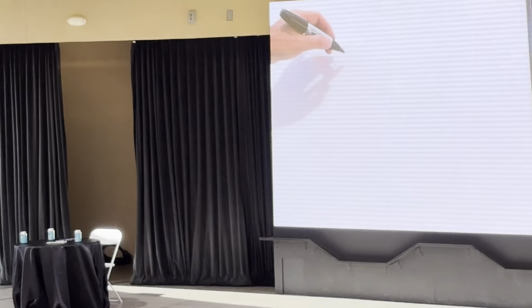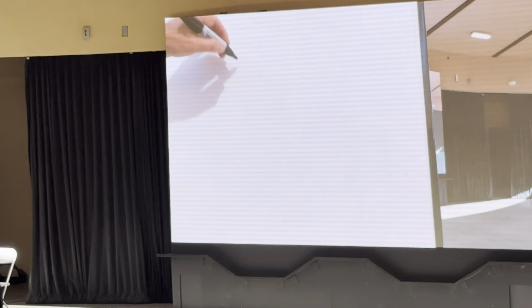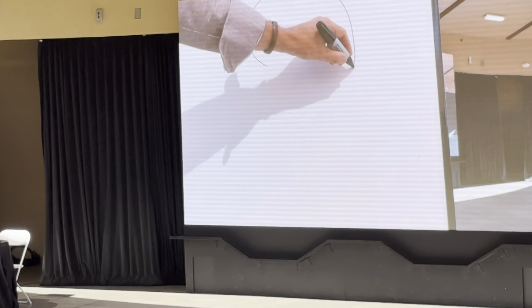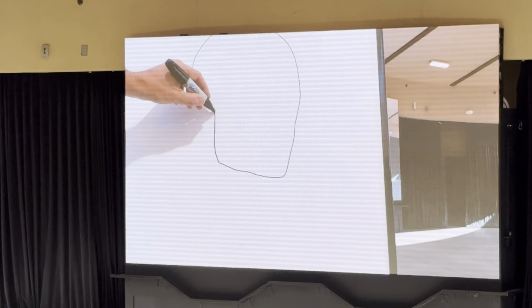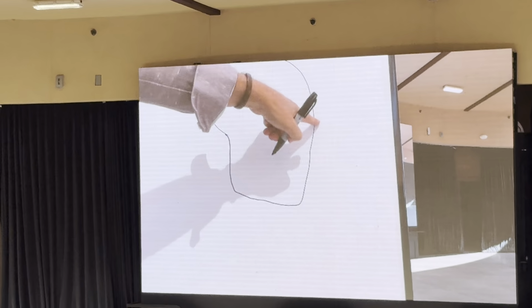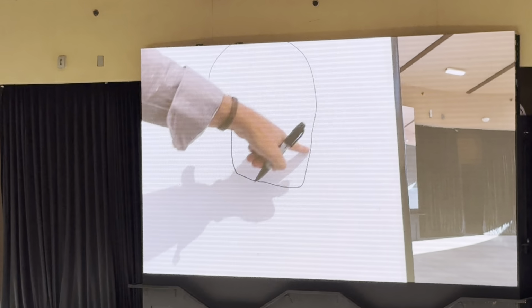If you're going to draw any superhero or whatever, the easiest one to start with is a profile, right? Which is basically a skull. So we're going to draw a skull here. Here's the jaw, here's the back of the skull, and here's the front of the skull right here. You're just drawing a skull shape.